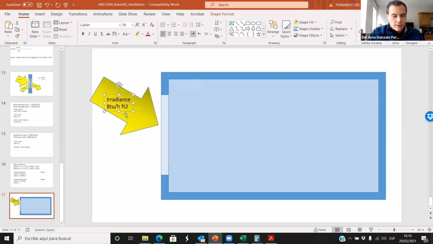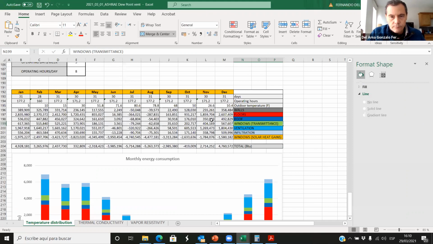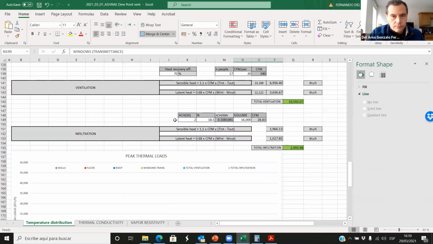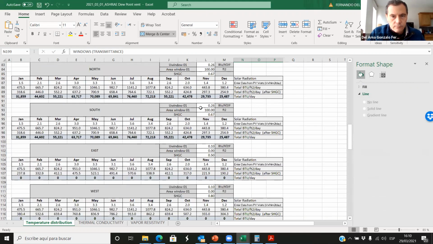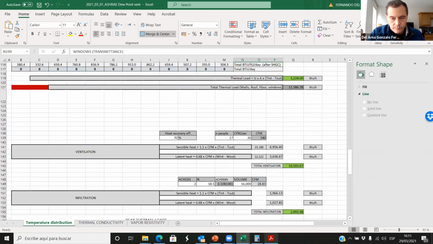There's a solar heat gain coefficient here in the window. In this case, it was 0.6, 0.67.